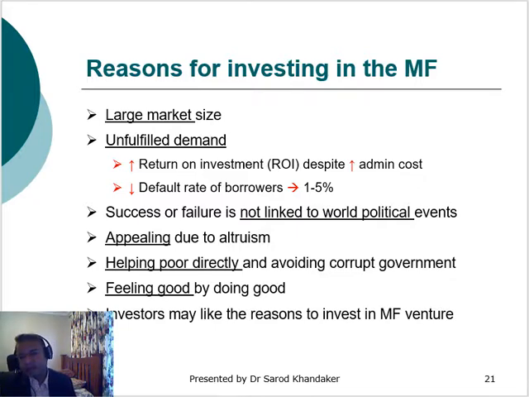So why should an institution invest in microfinance? One, there is a large market. This is a very large market globally. Second is the unfulfilled demand, because the return on investment on the microfinance product is quite high compared to the traditional bank, and also the default rate is quite low. Three, success or failure is not linked to world political events, because it is not linked to the rich people. So success or failure of the financial institution is not linked to world political events.